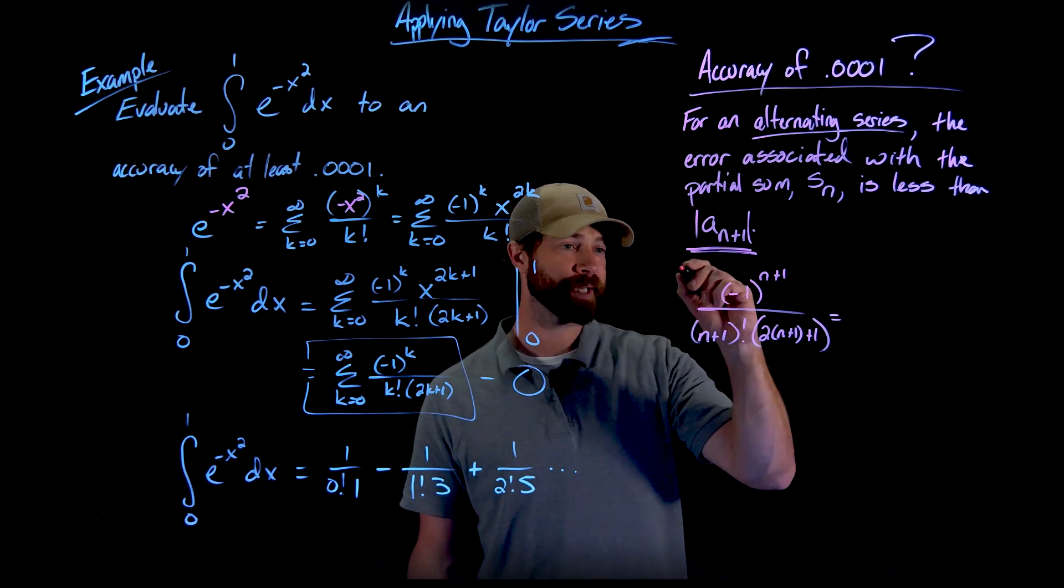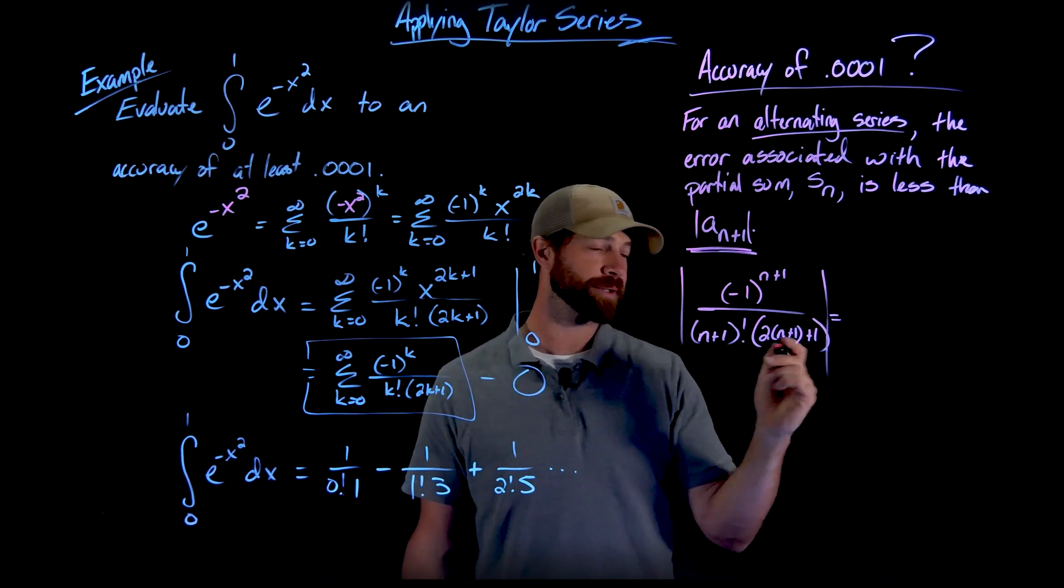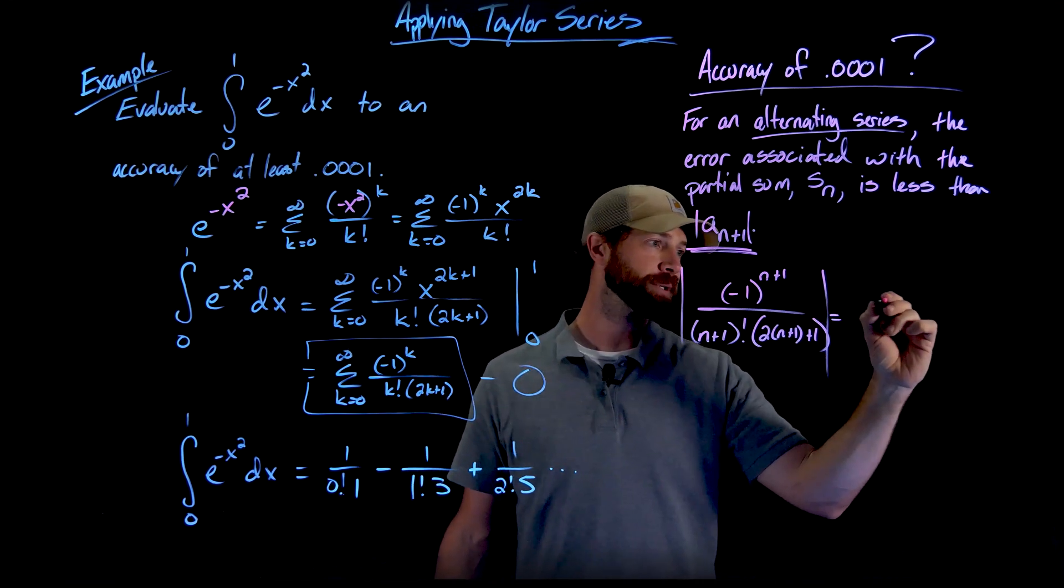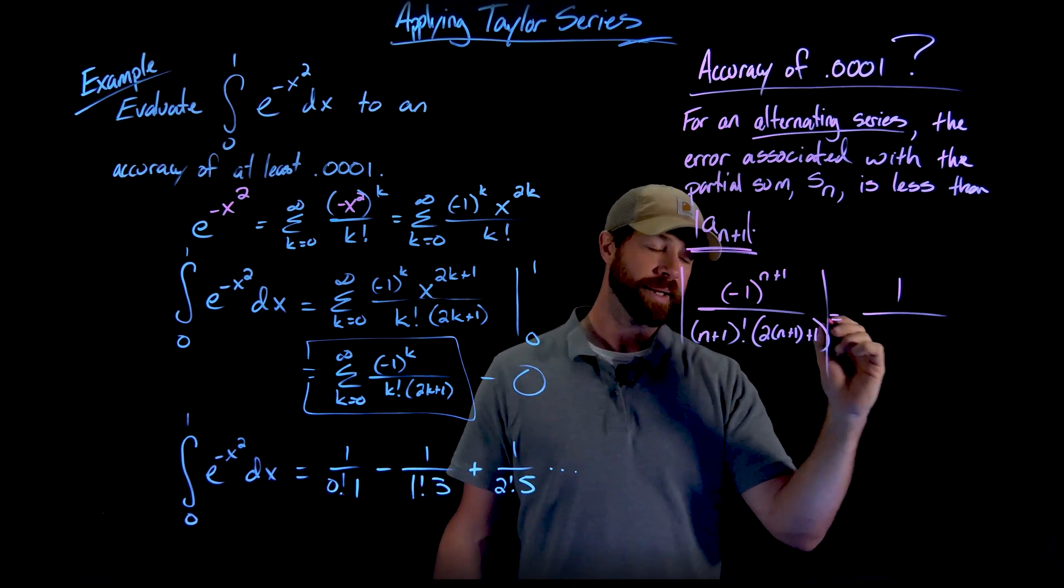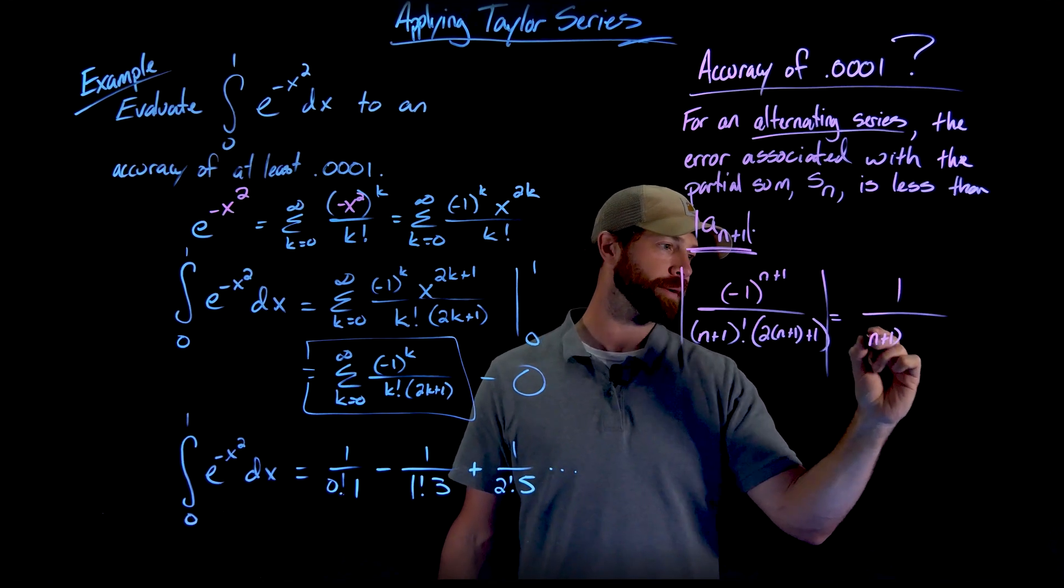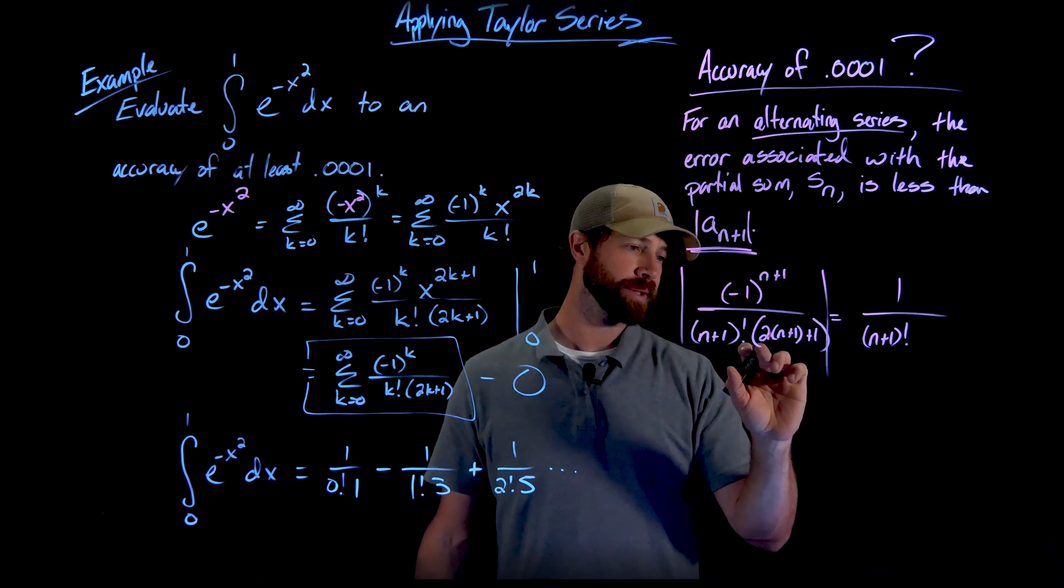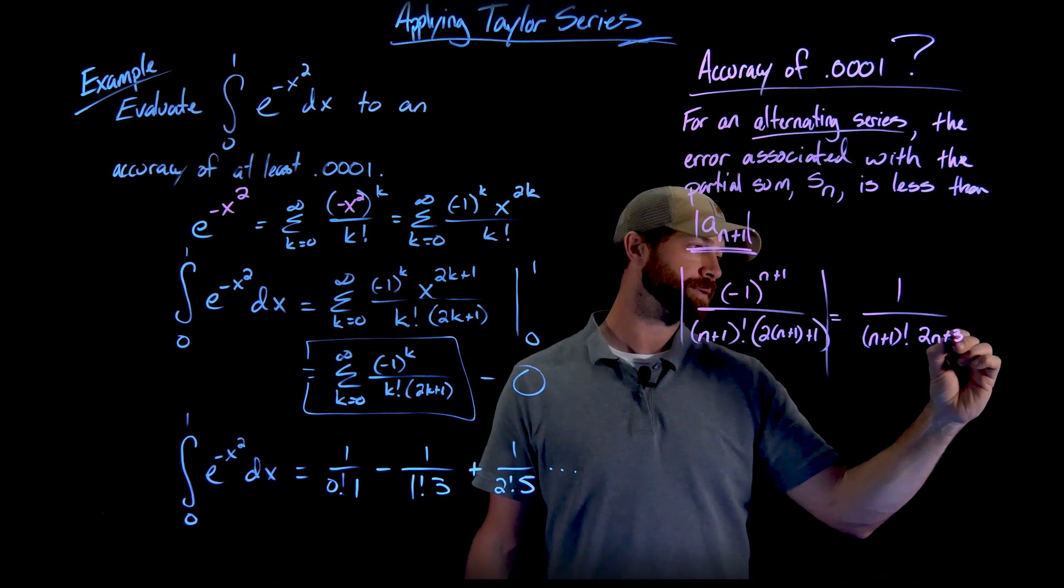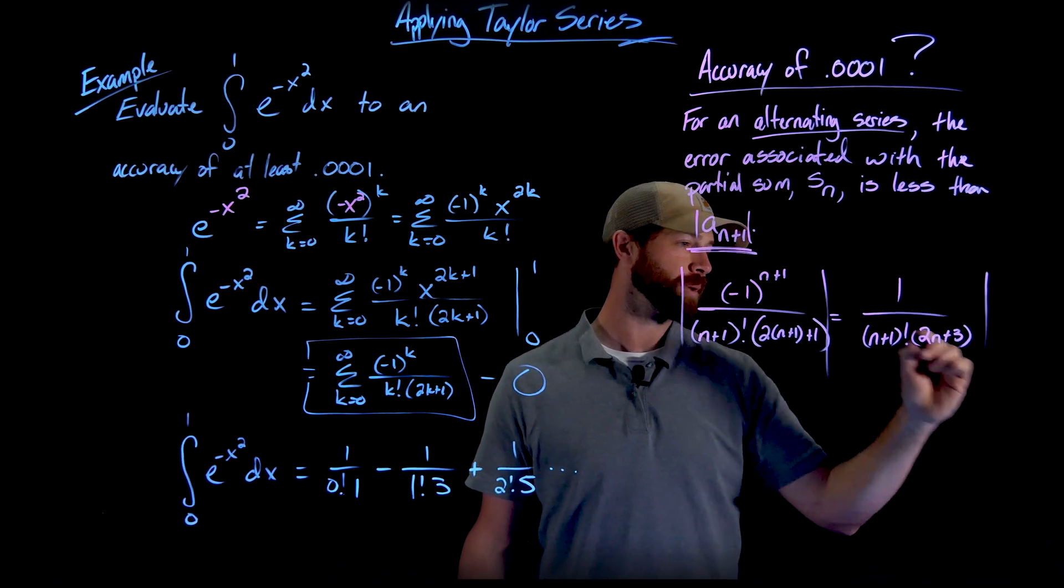Well, first and foremost, I didn't put my absolute values on here. And so that actually negates this part. The negative positive won't matter. And so I'm just going to have a 1 up there. And then down here, I have n plus 1 factorial. And then this would be 2n plus 2. So this is 2n plus 3 on this factor right here.